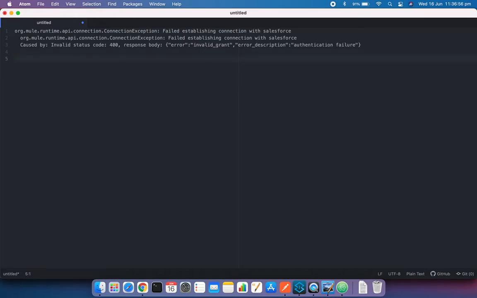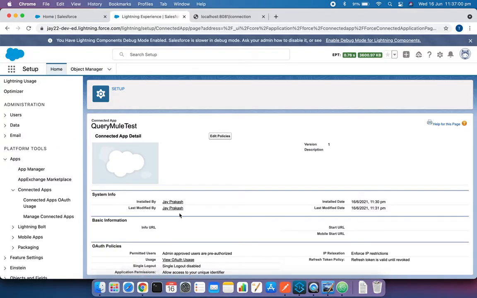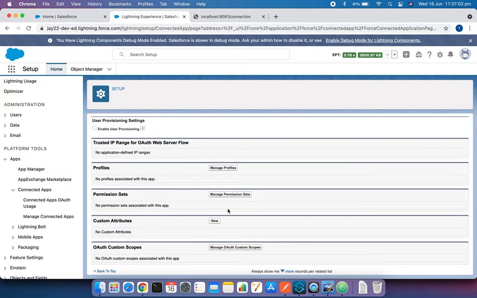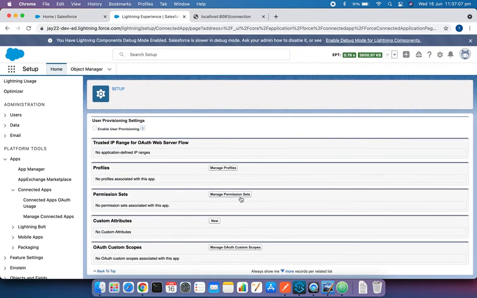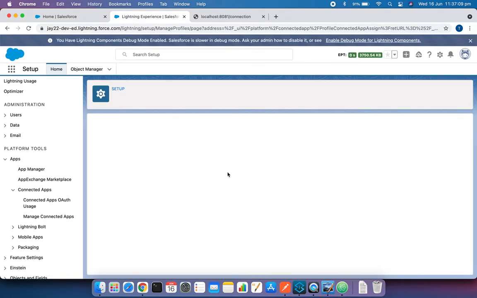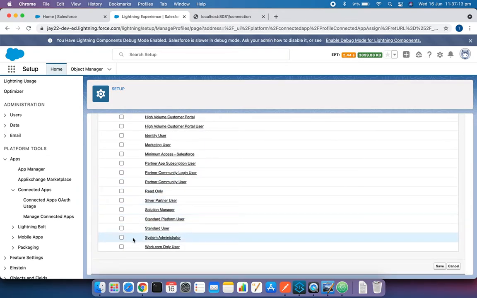Okay, so this is important. Now we know how to fix it. Let me fix it, and let's run this program one more time. Manage profile. System administrator. Click on the save.